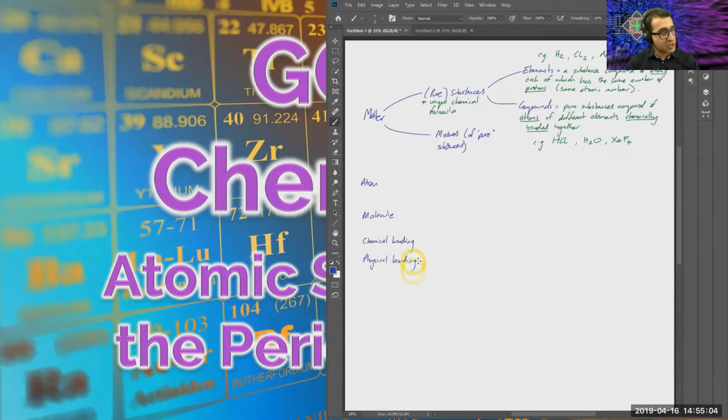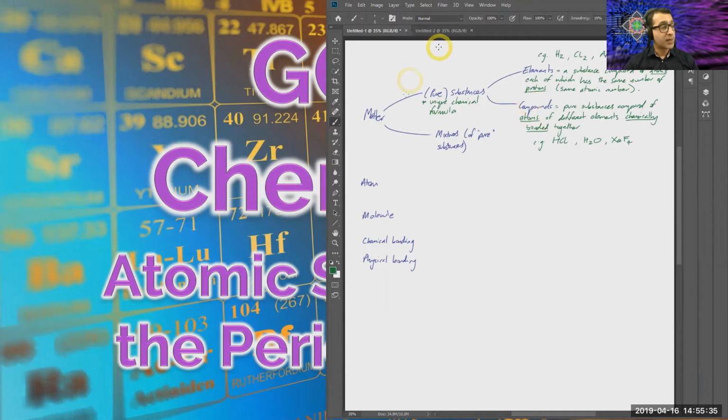Now, I'm not going to get into too much about chemical and physical bonding in this topic beyond just some of the basics, because in fact, the next GCSE chemistry topic will be all about chemical and physical bonding. And so we're going to get into that in a lot more depth later on. But for the moment, let's see if we can define these terms and make sure that we're clear on these words, because one of the reasons it's so important to memorize formal definitions is not just because you may be asked to define each term.